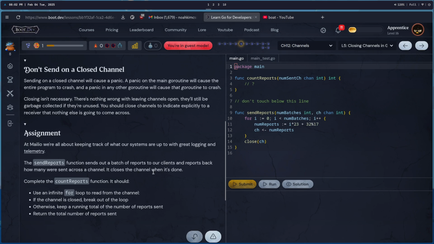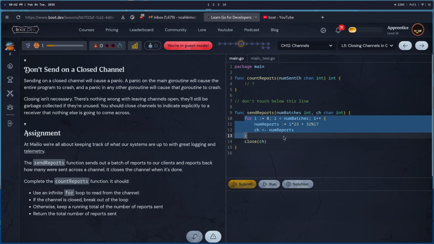It closes the channel when it's done. So it takes the channel as a parameter, sends to that channel, and after we're done with the reports, closes it.